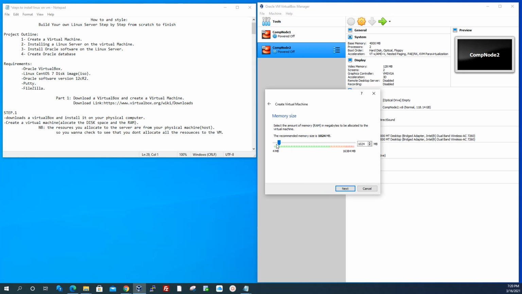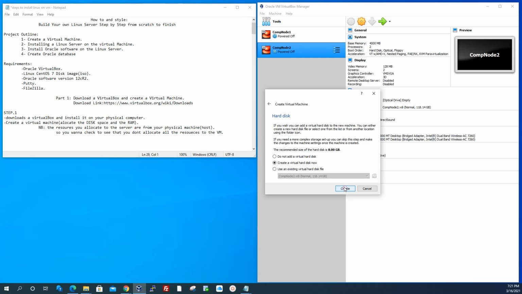We're going to allocate the memory for the machine. I'm going to allocate 2 GB. 2 gig is okay. Click next and then create.